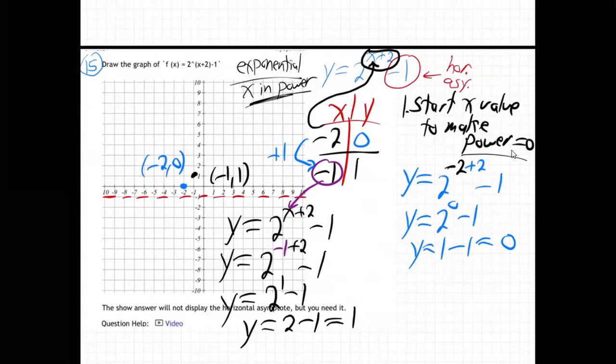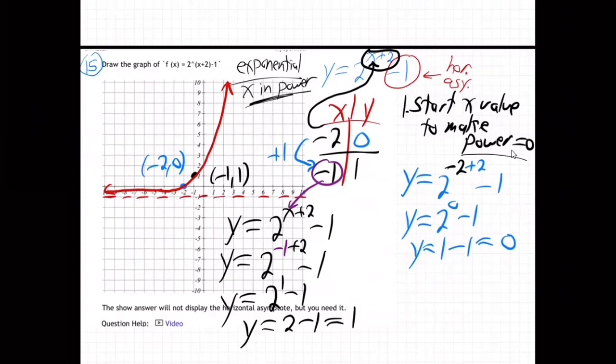You can tell which way it's going, huh? It's got to go like this. So it's obviously rocketing this way, flattening that way. Does that make sense? If I got a dot here and a dot here, then I would know it's going down this way. If I got a dot here and a dot here, I know it's going down that way. If I got a dot here and a dot there, I know it's going up that way, and flattening on the other side, because exponential graphs always rocket on one side, up or down, right or left, and flatten on the other side. So therefore, this graph must rocket this way, flatten that way. There, and so there's the exponential graph.